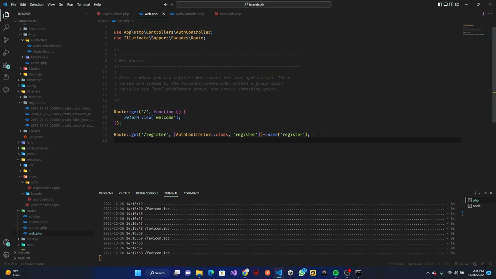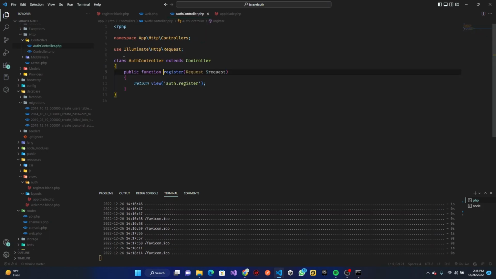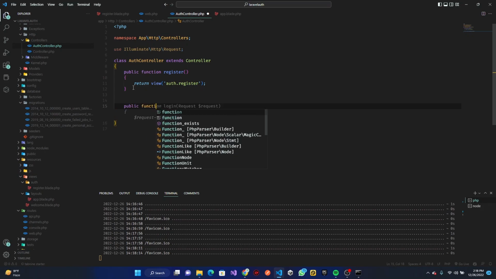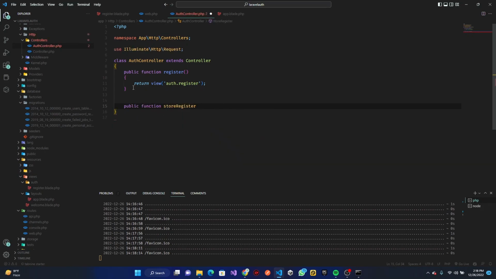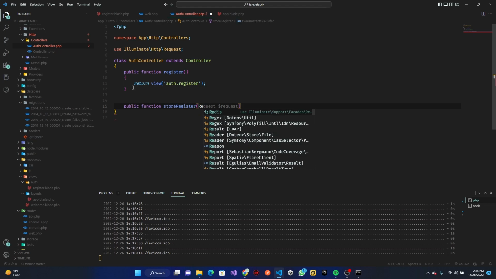We can just copy this, or we can call this register again. Then in this place, we're going to store register. So that's going to be the name of the method. Store register, and we can also call it register. So we basically just need to create this store. This register is where they're going to post requests. This is just to view what we have. So initially we don't even need this in this place. So we can go ahead and do public function storeRegister. Now we can go ahead and pass in request here.